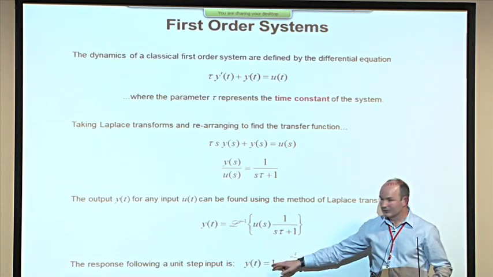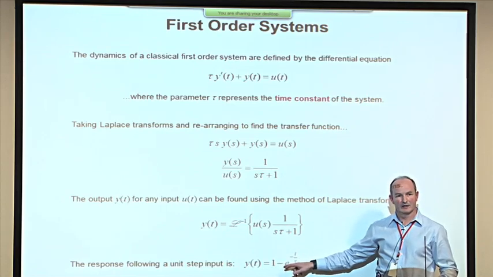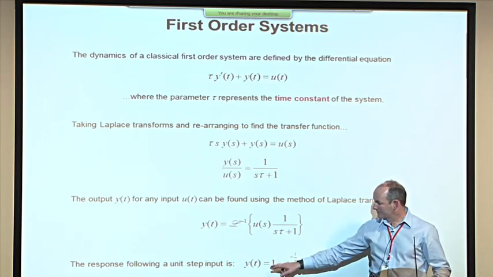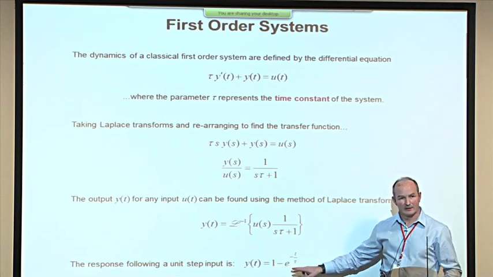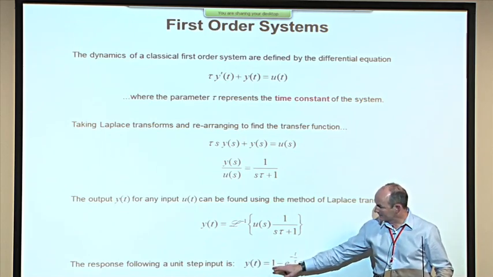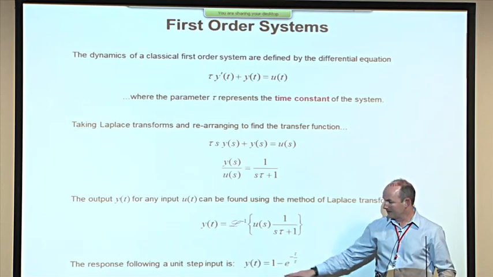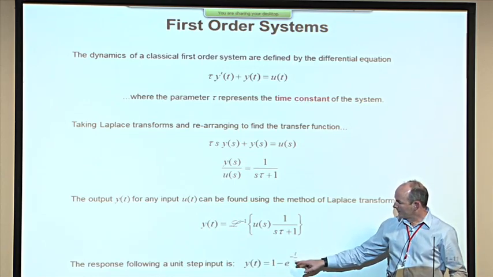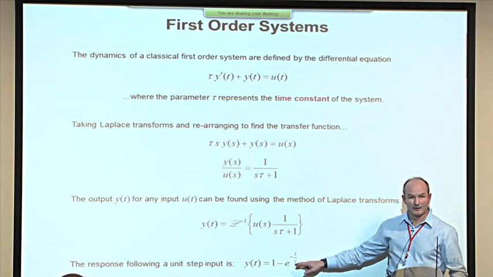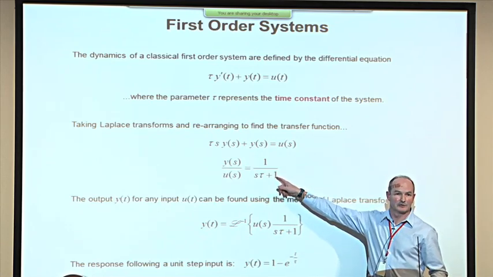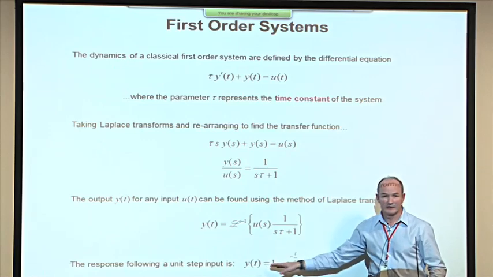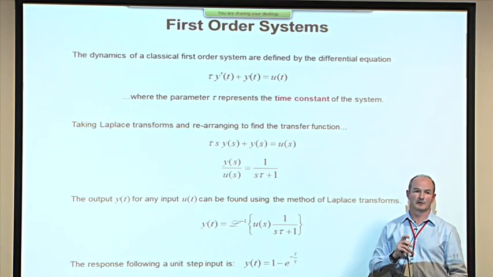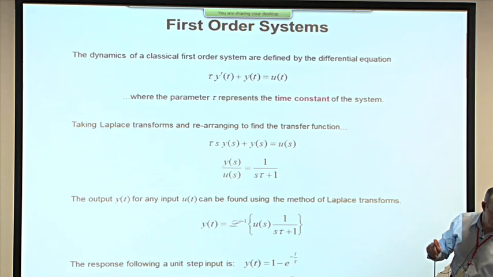Now, you can see already that there are two terms in here, and these terms correspond respectively to the steady state and the transient part of the response. The steady state 1 comes from the input, that's a step, and the transient response is an exponential, where the pole is 1 over tau, which is exactly what we would expect from the transfer function. So even in this simplest of cases, the complementary function and the particular integral are present.